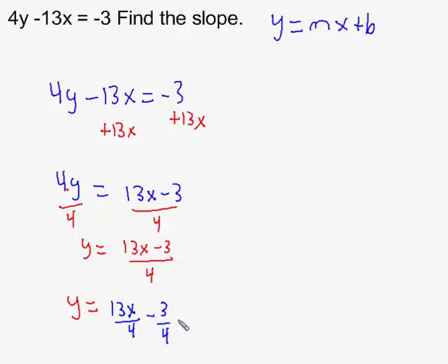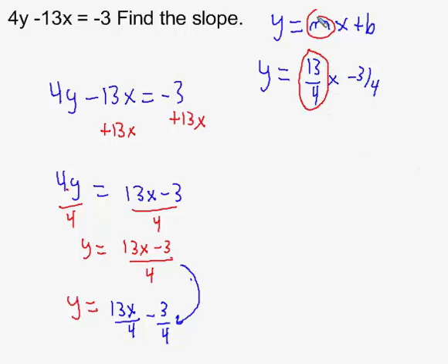And you're probably used to going in this direction, where you're given a problem where you have fractions with a common denominator, and you copy the denominator 4 and subtract the numerators. I'm just doing it in reverse, and I like to call that splitting them apart. By doing so, you could write the equation in the desired form by thinking of this as 13/4 multiplied by x, and my b would be minus 3/4. Since they ask for the slope, it's always the coefficient on x, so in my case the slope would be 13/4.